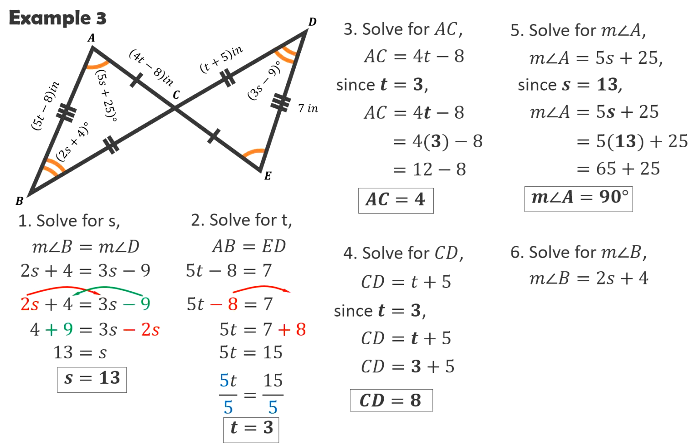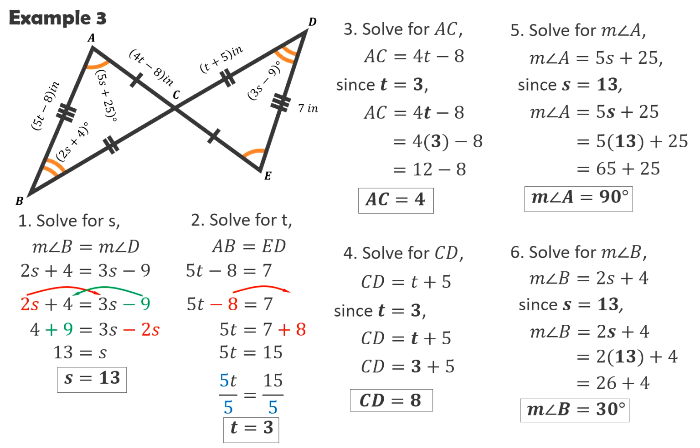Now, paano natin masosolve yung measure ng angle B? So, ang gagawin lang natin, since na-solve na natin from example number 1 yung value ng S, which is 13, we simply have to substitute yung 13 doon sa ating equation. Okay? So, again, yung measure ng angle B is equal to 2S plus 4. Now, yung value ng S natin is 13. Replace natin yung S by 13. So, that would give us 2 times 13 plus 4. So, 2 times 13, that would give us 26 plus 4. So, the answer is 30. So, therefore, the measure of angle B is equal to 30 degrees.